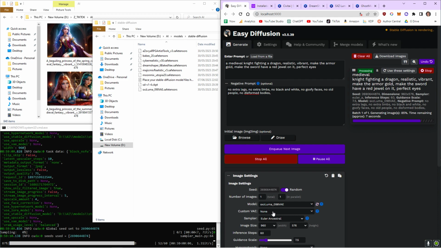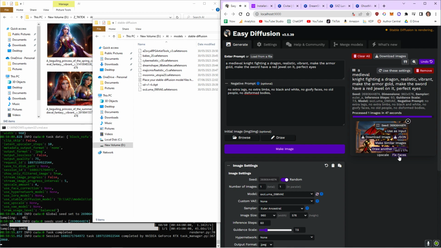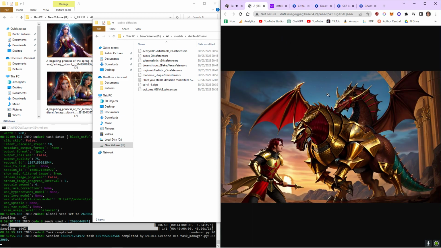And then just experiment with models. Once you get an image you like, I'll show you the browse option. Once it generates an image, you have options to make it better. So let's just view this big. That's the image it's made. You can see here, his face is a bit scuffed. From a distance it looks okay, but when you look close, it looks a bit scuffed.